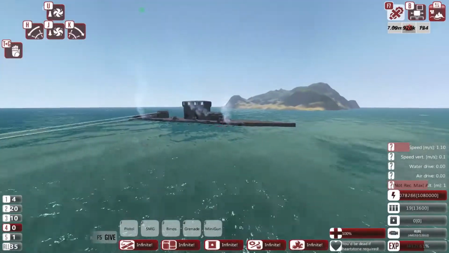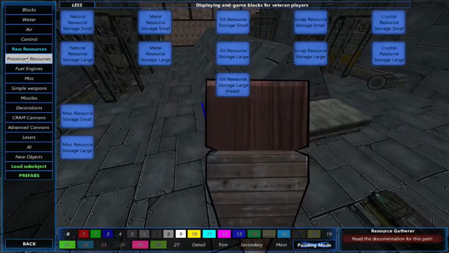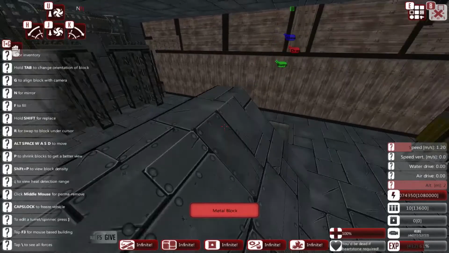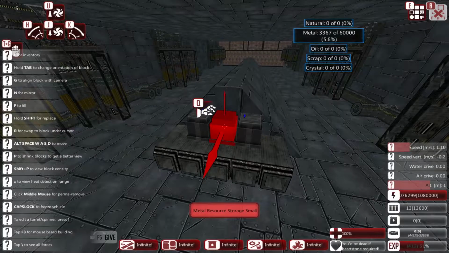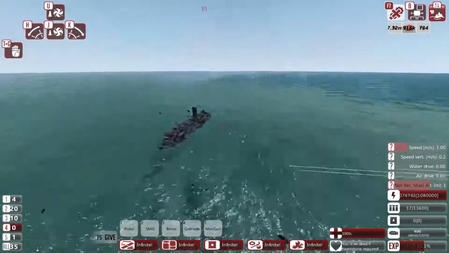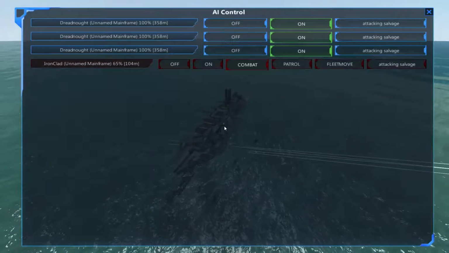Now hopefully those ammo processors should be able to make a bunch of ammo at some point. We're gonna add some small metal storages above here because I think that's been holding us back. They need actual metal in the storage before they can actually build the ammo. I mean, that's fine, of course. And it does seem to be helping now, which is good. We definitely need to keep this up in sustained battles, etc. Yeah, there we go. He's falling apart again.